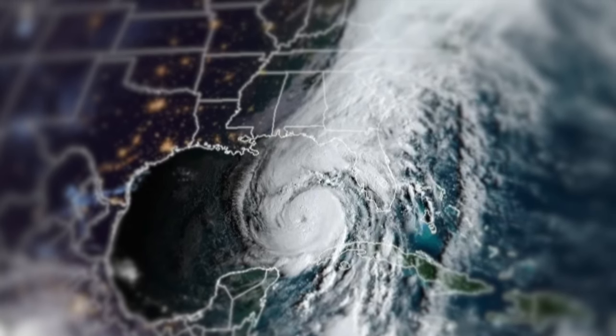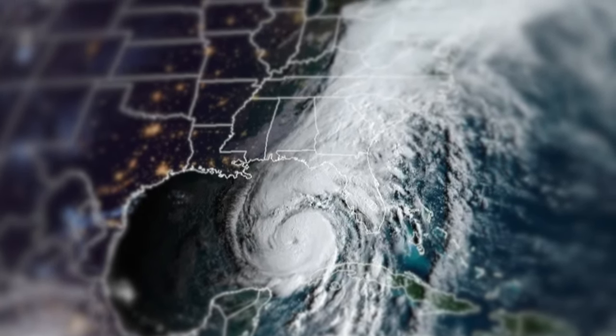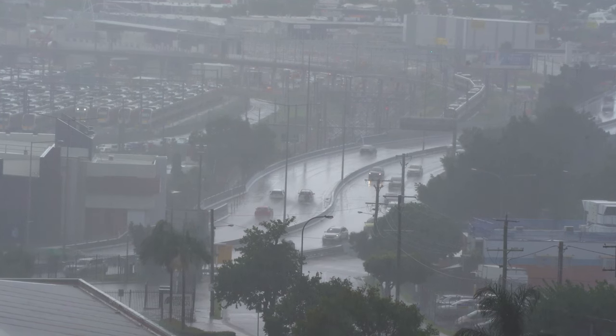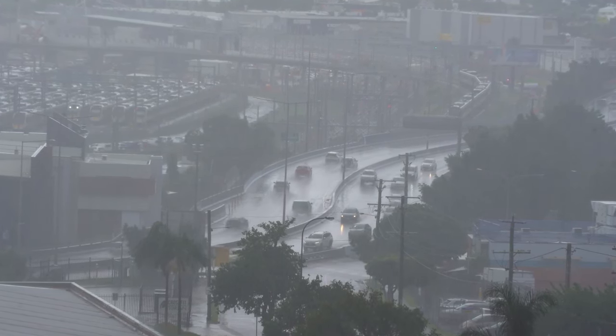The third factor that made Helene especially dangerous for areas far inland was the fact that it followed closely behind another rainstorm. While far less dramatic than Helene, the first storm dumped a lot of rain on the region that oversaturated the ground. After Helene made landfall, instead of being drained of energy, the wet surface continued to fuel the storm as it moved up through Georgia into the Appalachian Mountains.